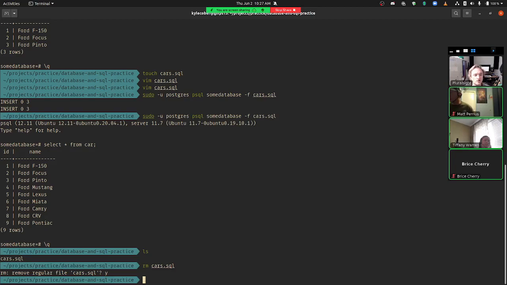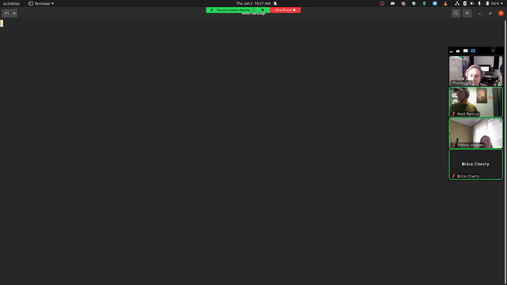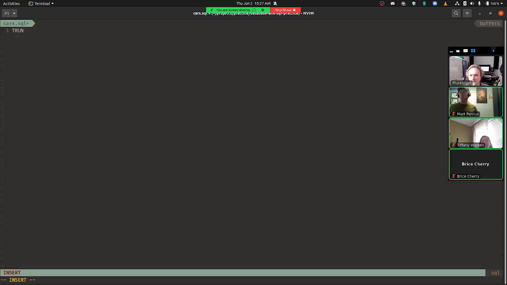You could also do stuff like do all your table setup in there and delete any data that's there. So, for example, I could make a new cars.sql file that runs truncate car. That will keep the table, but delete everything that's inside of it. And then I can do an insert into car name values.